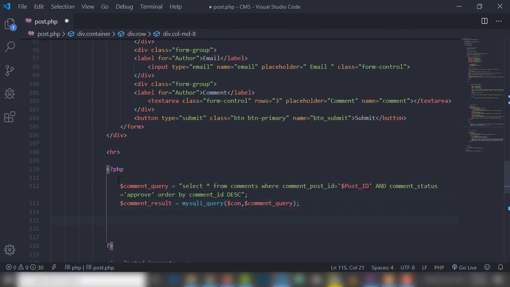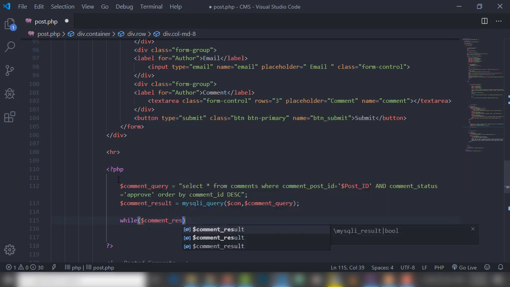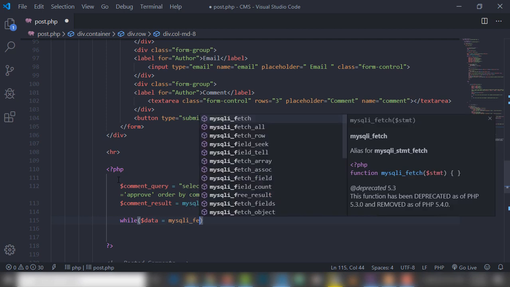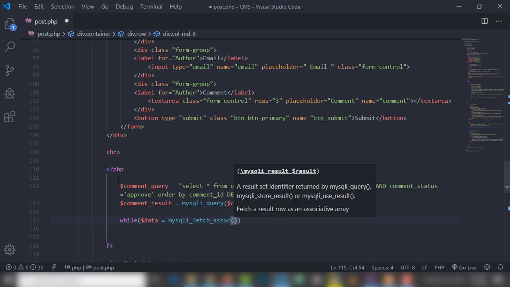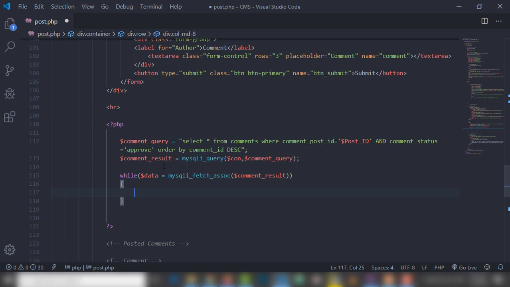Then I use a while loop. I'm going to use comment result. Just a minute, guys. data equal to mysqli_fetch_assoc and pass it, use curly brackets and get the data from the database.